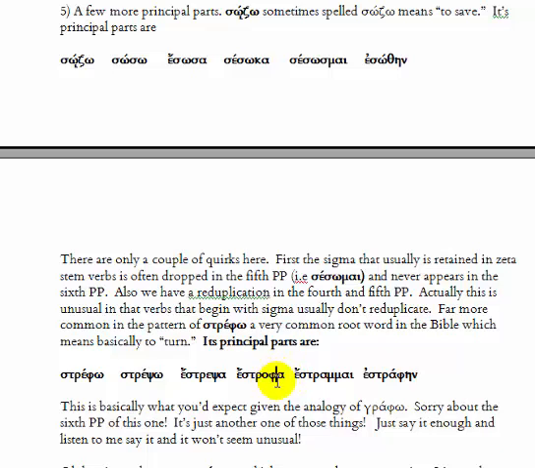You by now will expect the phi in the fourth principal part with a verb that has a psi like this. So strepho, strepso, estrepsa, estropha, estramai. You get the double mu as you do in many cases there, and estrophane. Notice it's not estrepthane. It's estrophane. You don't always get a theta in the sixth principal part. We've seen one verb before that didn't have that, namely ekrubane from krupto, which means to hide. So again, most verbs will have a theta stem in the last principal part, but not all of them. Once in a while you get ones that don't. Sometimes they're the more commonly used ones, so just be on the lookout for that as well. Most of the time it does, though.